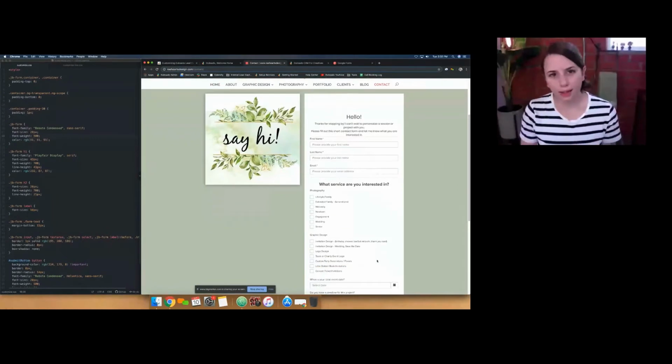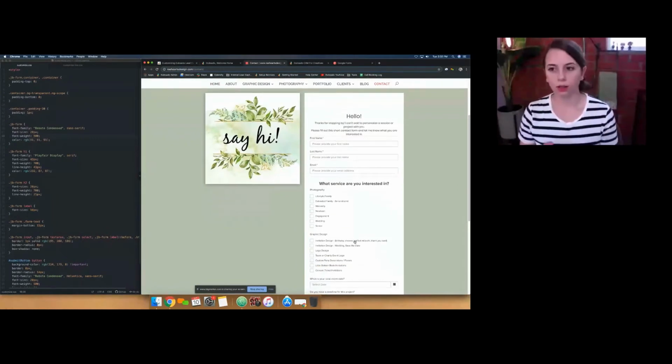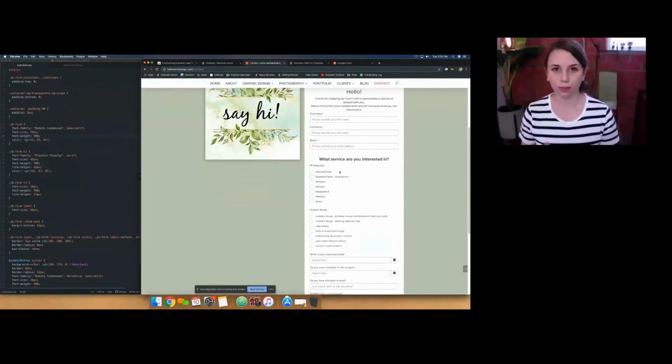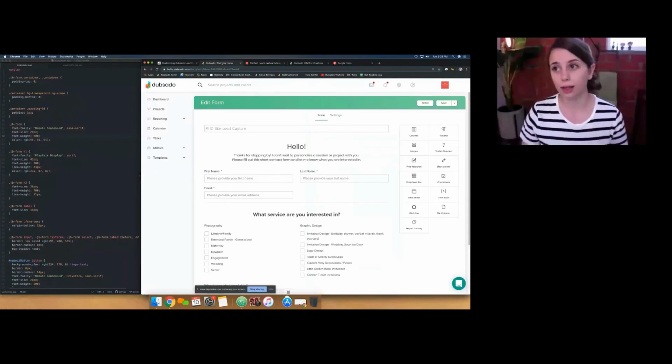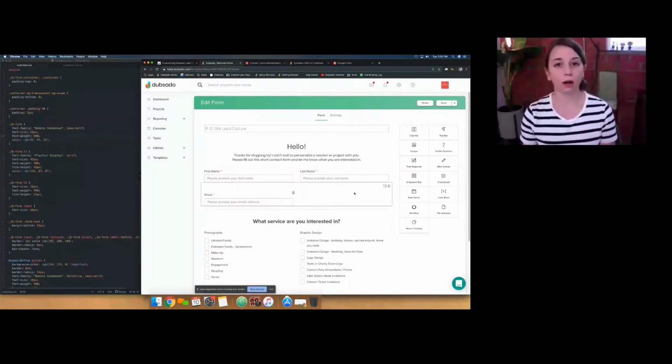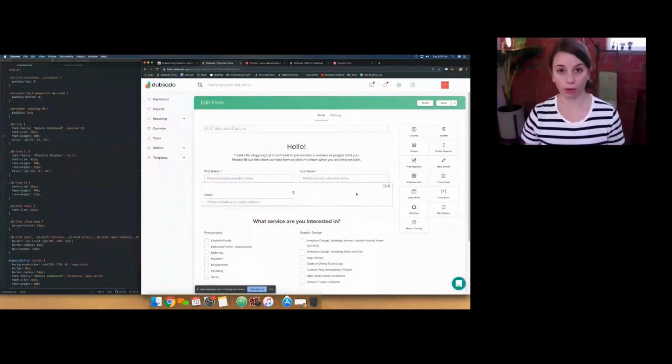The next step you want to take is to look at your text boxes on the form. And the reason this is important is because if we want to style the text on the form with CSS, we want to make sure that, number one, the text has the right structure, so our headings are placed as we want them to be. And we also want to make sure that nothing is going to override the code that we work so hard to put in. So what do I mean by that?